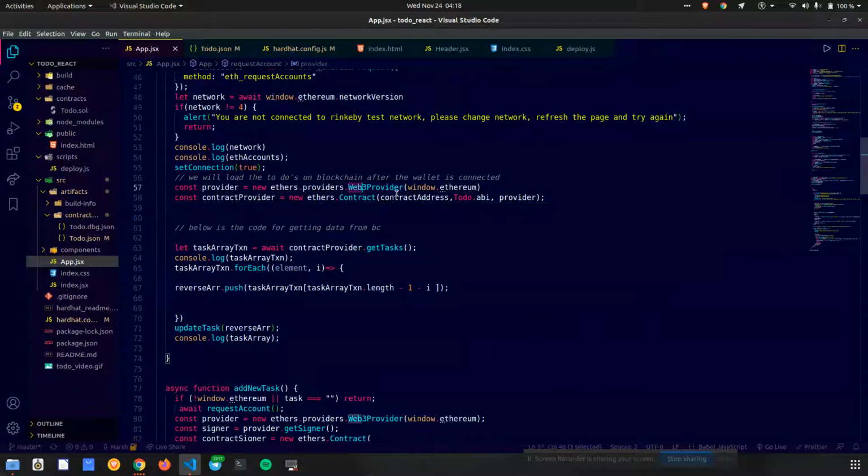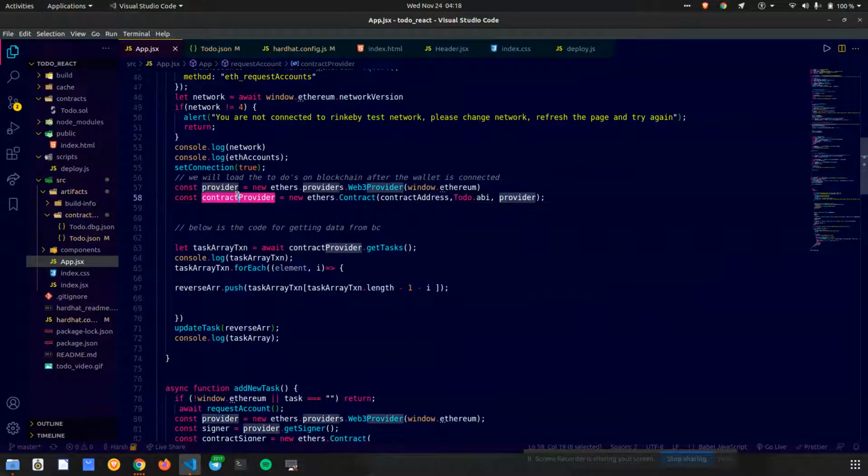In this case we are using Web3Provider, but we can use any provider. I am using the default Web3Provider, and we are passing window.ethereum, the Ethereum object that MetaMask injects, and using that as a provider.